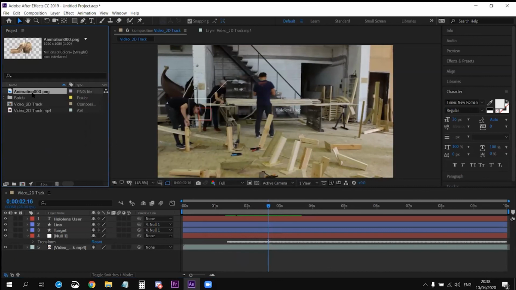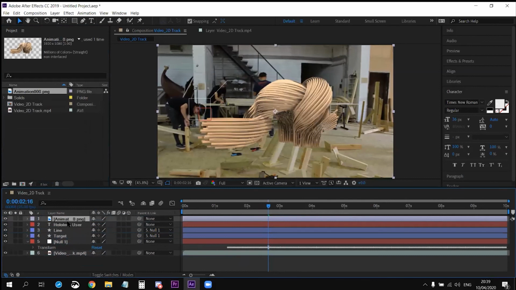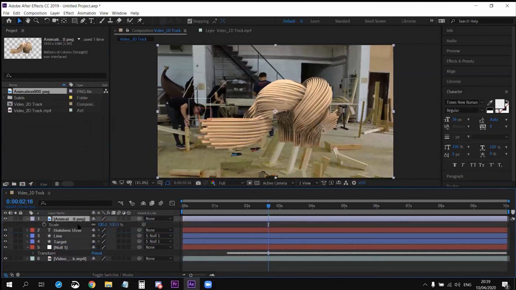Let's assume this one is the file you imported from Illustrator. Bring it to here. It's too big. If you press S, it's going to show the scale of your layer. P is position, T is opacity. These are the main features.